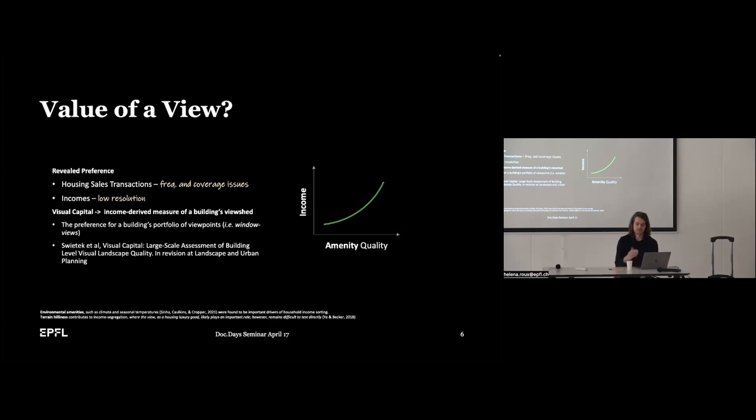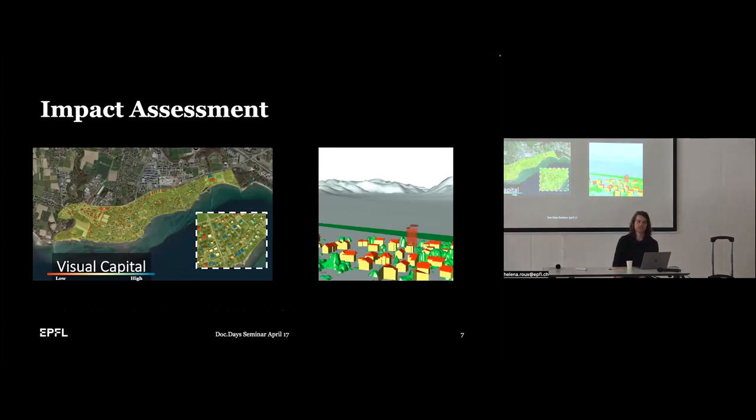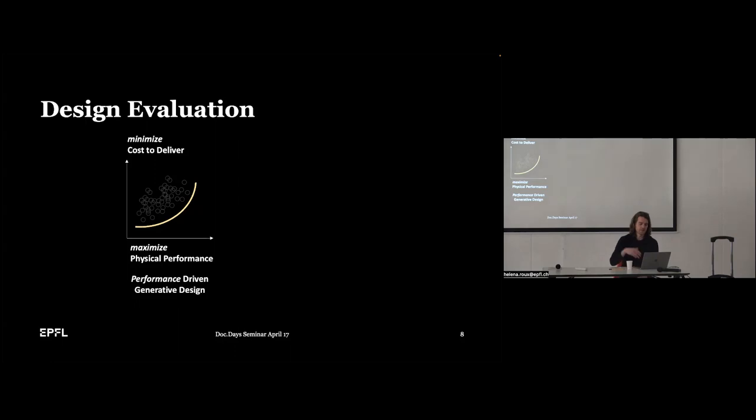This is the model setup that my paper goes into, and the approach to evaluate the view. In the end, I introduce a building level measure of visual landscape quality. Now that we have some sort of metric that can quantify this, we can set up a case study where we come back to our 3D simulation of the environment and start to ask questions about the financial impact that a proposed design, either by individual developers or by the community, has. How financially vulnerable are the buildings in St. Saphorin, where you can imagine that the value of the home is highly tied to the view it has? And you can expand this to other scenarios—adding trees, removing streets, which could be perceived as negative, or even hypothetically draining the lake. These are cost-benefit analyses.